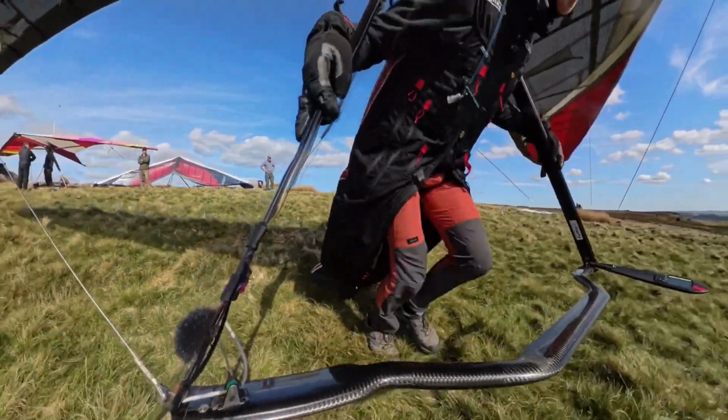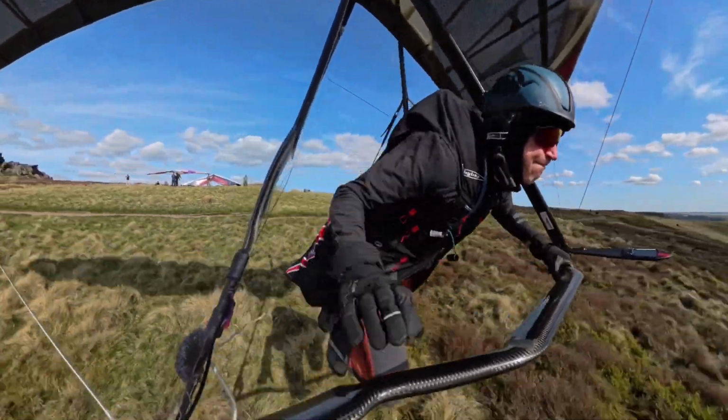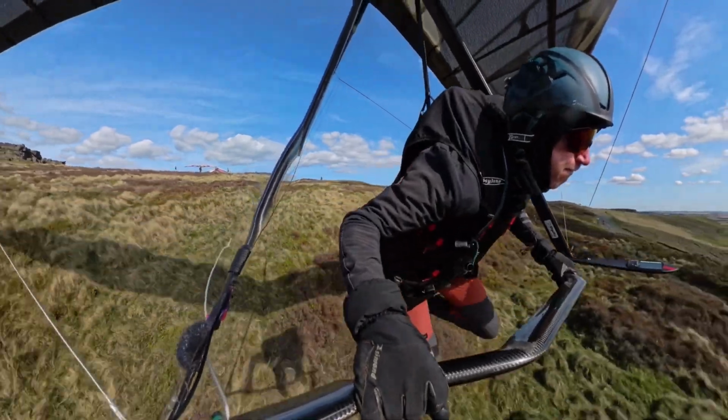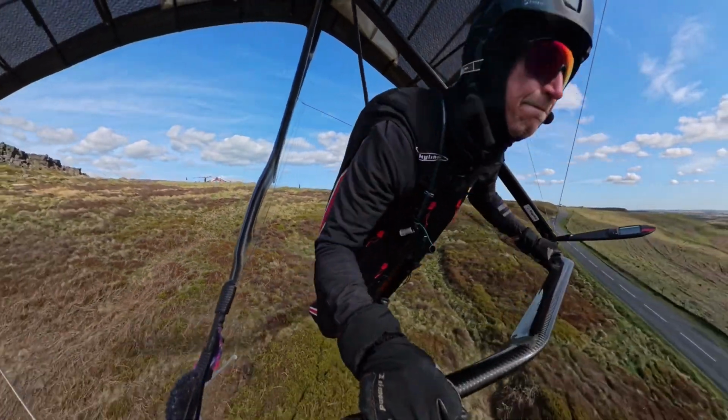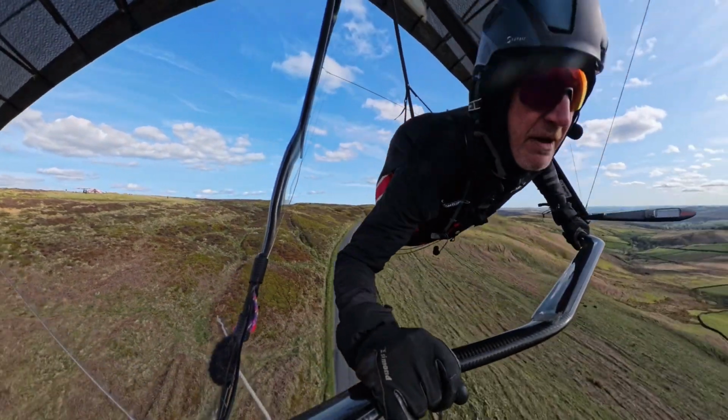So if the wind is light, as in this situation, how does the glider generate enough airspeed to fly? With a hang glider, this means the pilot must generate that speed by running. The combined airspeed of the wind coming up the slope and the forward speed of their run will generate enough lift for the wing and the pilot to fly. So in this situation, where the wind was very light, it meant that I needed to do a stronger run than I would in stronger winds in order to create that lift and start flying.